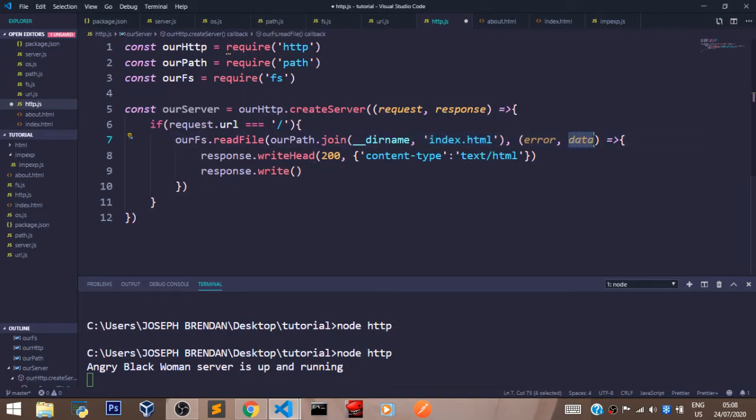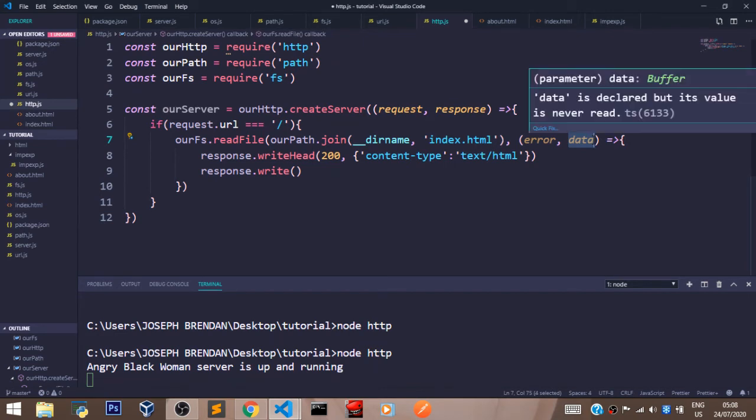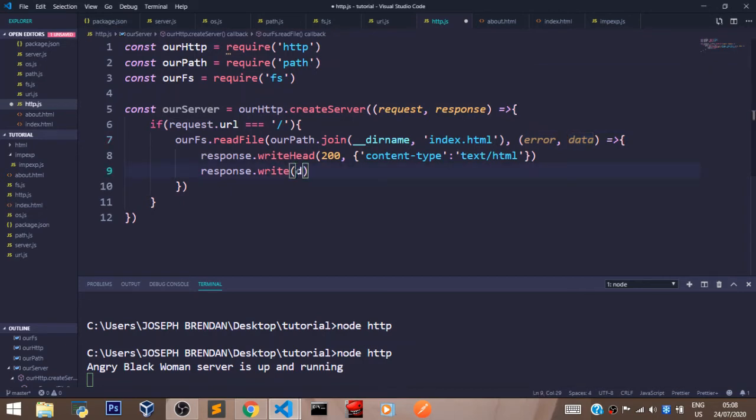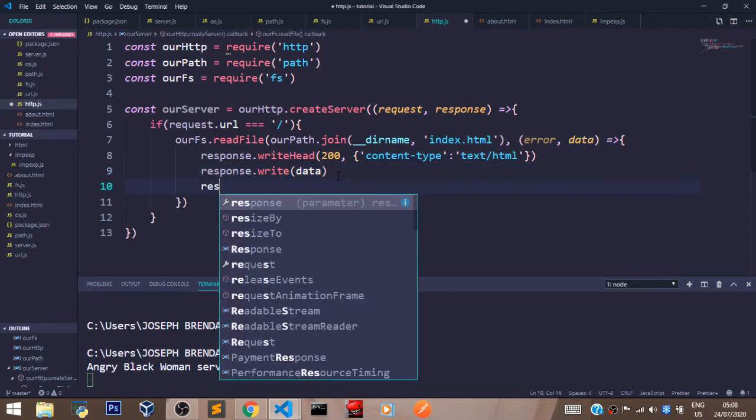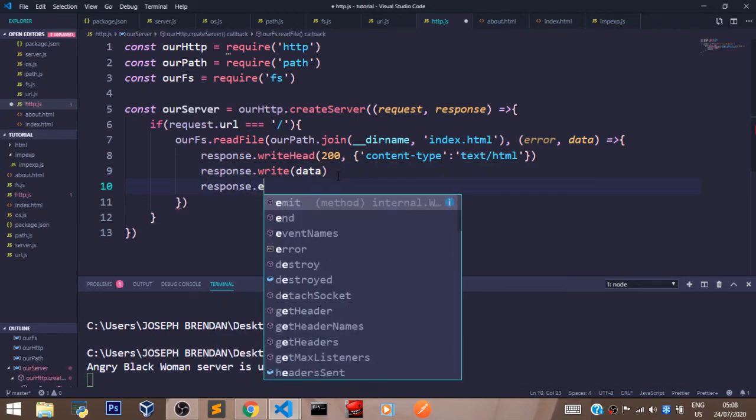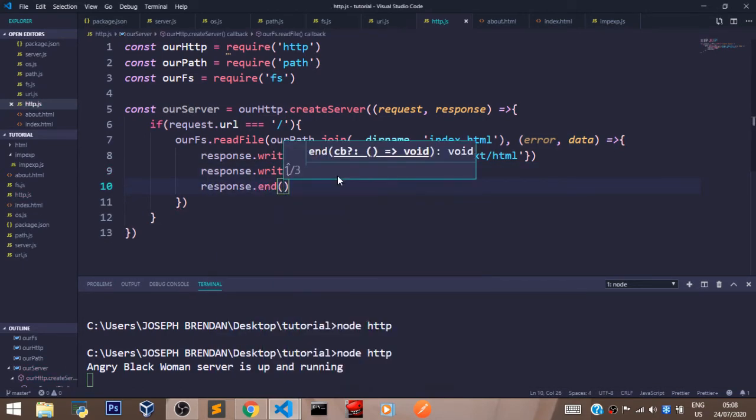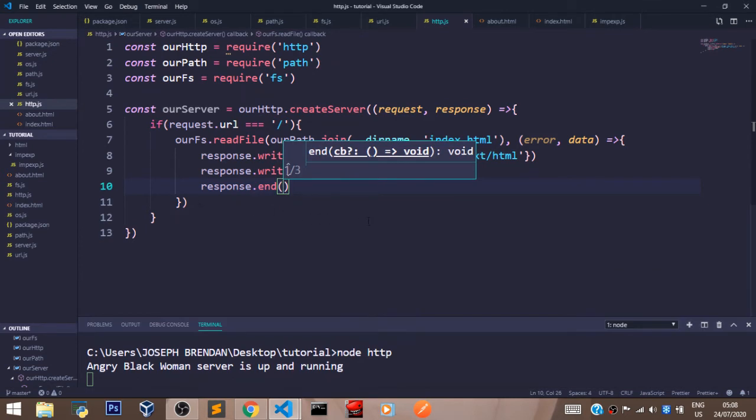So this is what we are going to write in the body of our response that will be returned in the browser. So we are going to say write data. Now let's end our response as usual. Let's say response.end. Let's invoke that. So that's us sending a response only when a user goes to the home page.